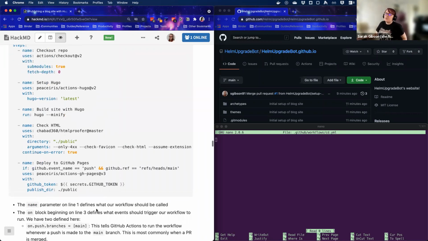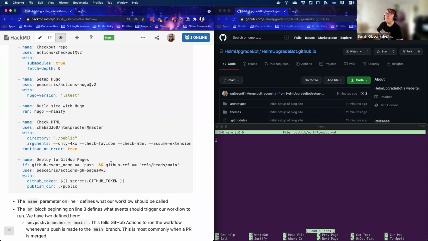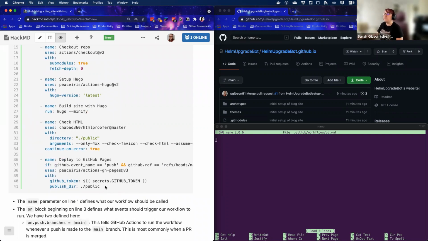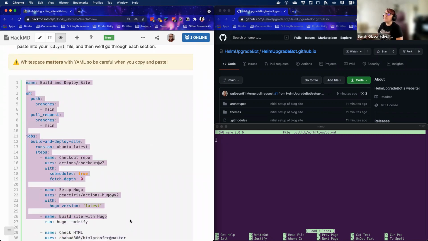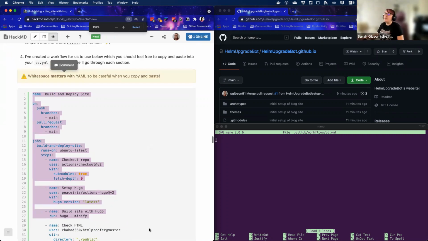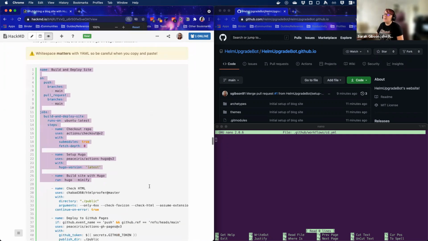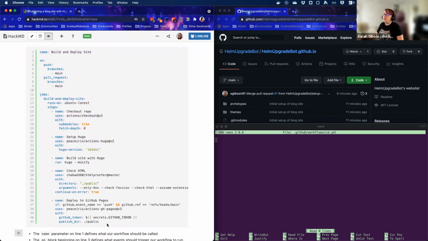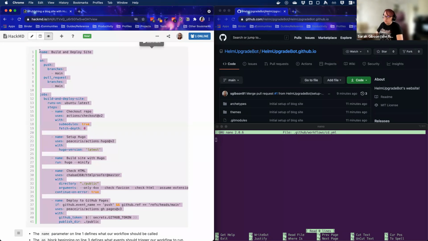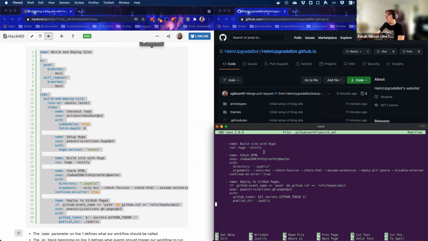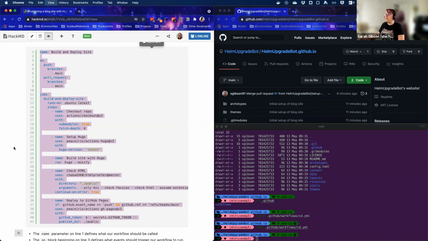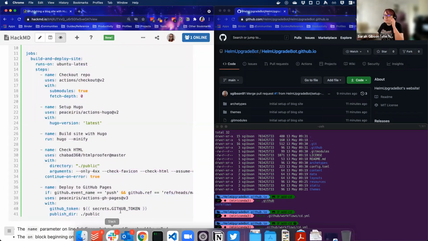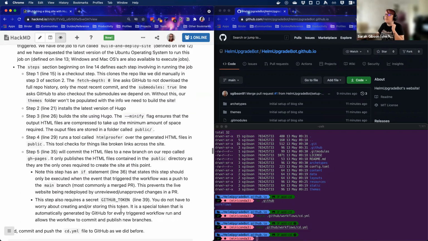So there's a big block of text that is just everything I said, but in words. But this is our whole GitHub Actions workflow that will deploy our site for us. So I'm just going to copy and paste all of that. And be careful when you do this, because this is a YAML file and white space matters. It's not allowing me to scroll and highlight at the same time, so I'll just zoom out a little bit. Just going to copy and paste that into my open text editor over here and save that. I will bump up that again. So scroll down, all of the things I just said.